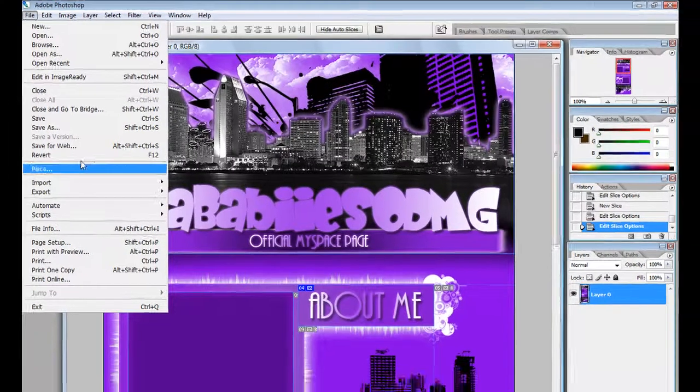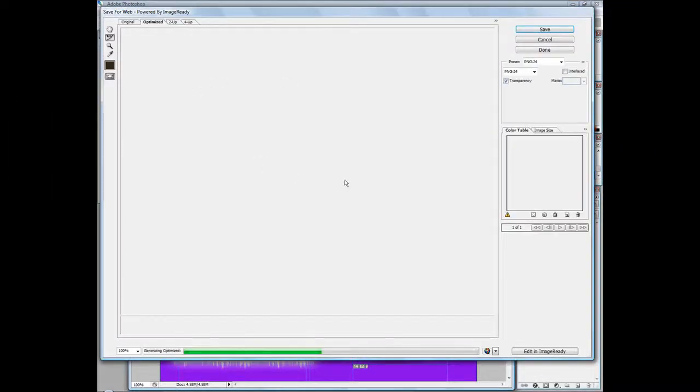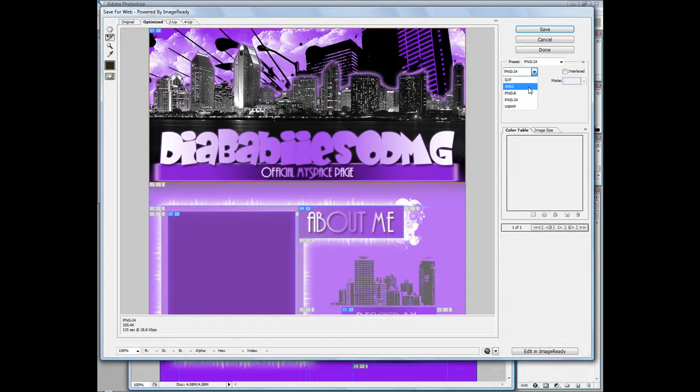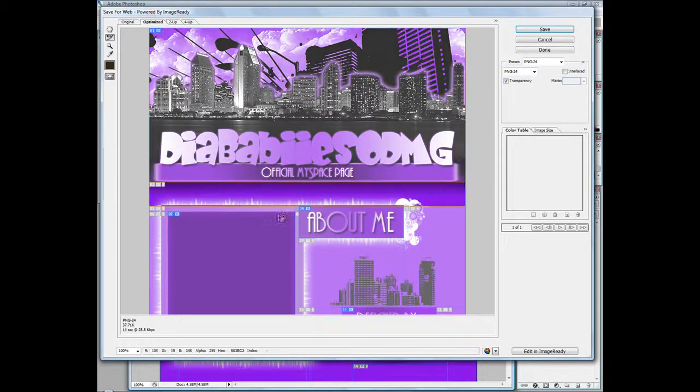Then go back to Save for Web, and this will show up. Okay, and then just wait for it. This is where some people don't do this, with JPEG. Of course, GIF, whatever you want to call it, that's used for motion images. I don't know why anybody would use it for anything else, but some people might. But I save all my images, excuse me, it's moving by itself, all my images as PNG 24. Okay, PNG 24 actually lets me come back if I need to change that image.